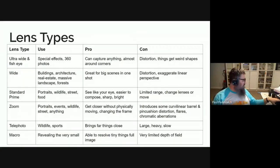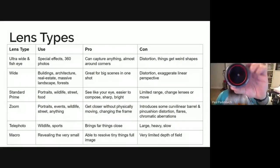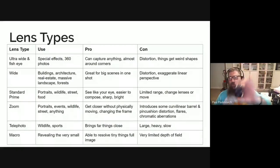Then we get into things like a standard prime. I can show you a couple of those. Oops, there goes the lens cap for that one. This one is a special lens. It's a pinhole lens, which means it actually has no glass in it. I can show you, I don't know if you can see through it because it's such a tiny hole, but there's actually no glass in these ones. And they're really cool for some fun effects. It's like taking your photography back to the 1800s. Sounds silly that you'd want something that wasn't sharp, but you get sick of sharp.